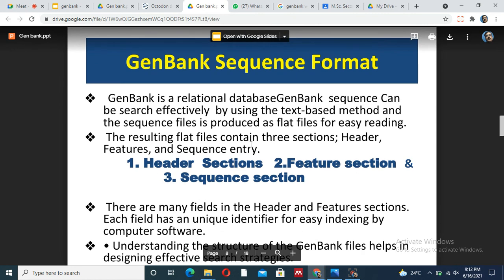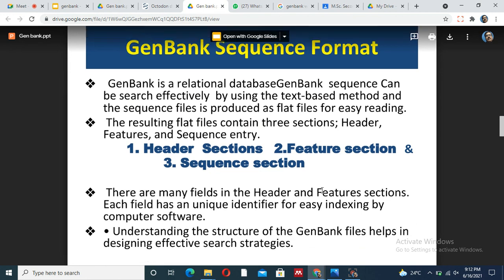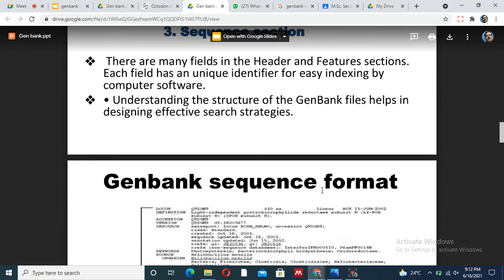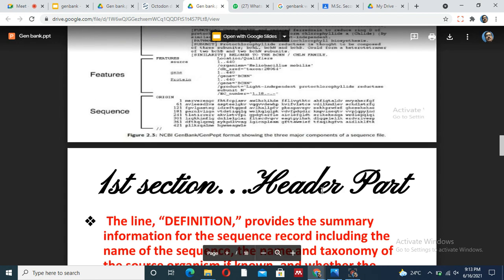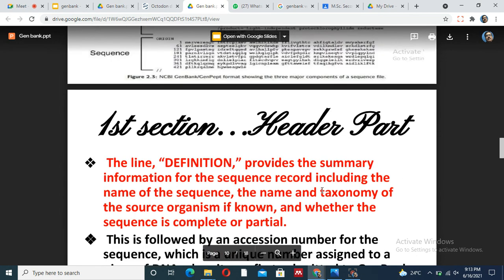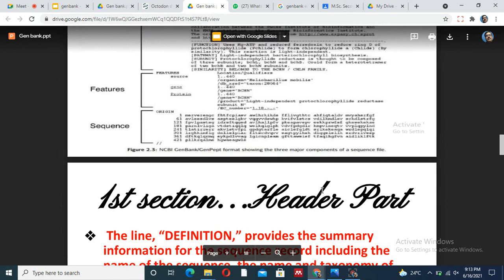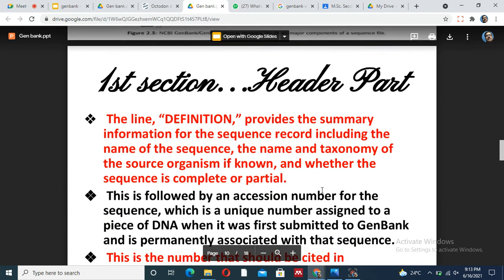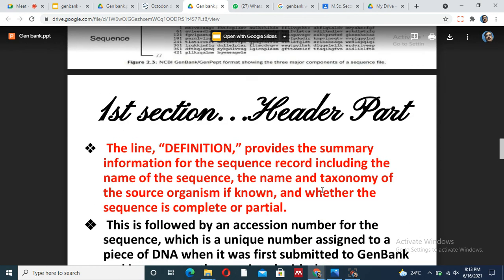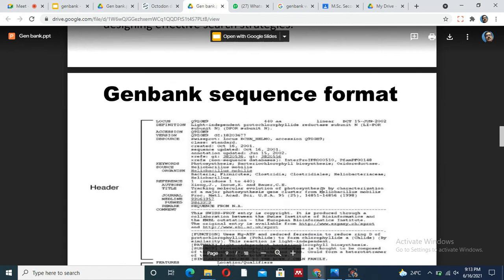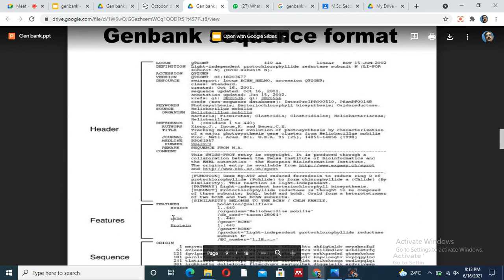The GenBank sequence format has the header section, feature section, and the sequence section. Okay, and now you can see that this is the format I showed you on the website, and this is the first section. This is the header part. Okay, you can see here the header part is up to here, then after that the feature is there, and from the origin the sequence is there. Okay.